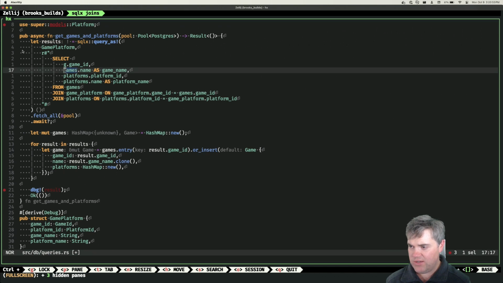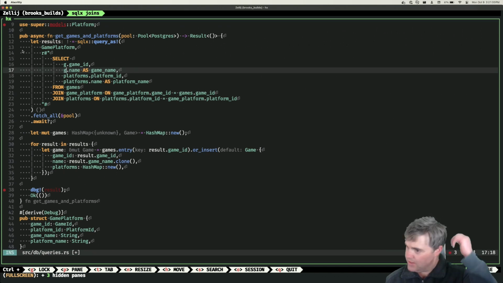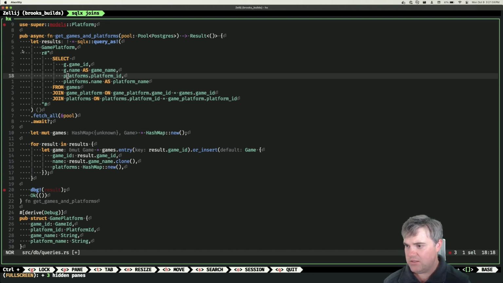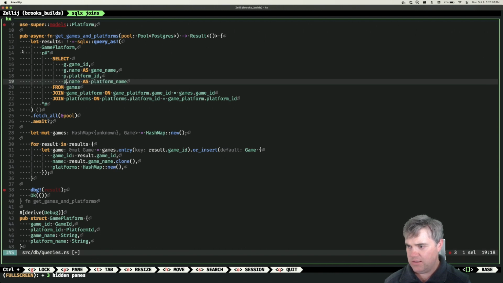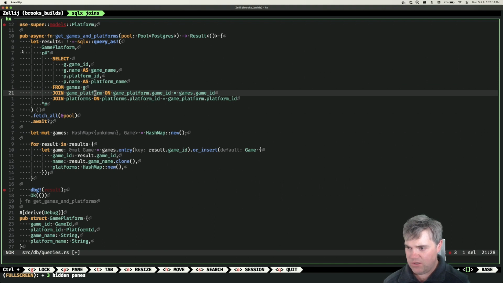I usually like to do aliases as the first letter of the name that it is. So platforms will become P, so from games G, game platform GP on gp.gameid and g.game.